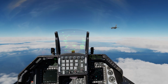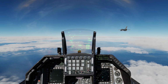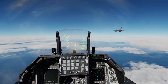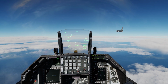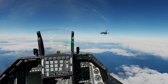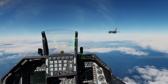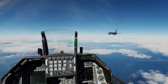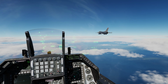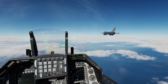It will take a lot of focus and a lot of practice to get this at first, but once you get it down, you will be able to do this without having to focus too much on what your movements are. You can really just focus on the lead aircraft in front of you and just be able to maneuver the airplane, and you know how to do it. You can really put a lot of your focus into the lead aircraft without having to focus so much on what you're doing with your control inputs.